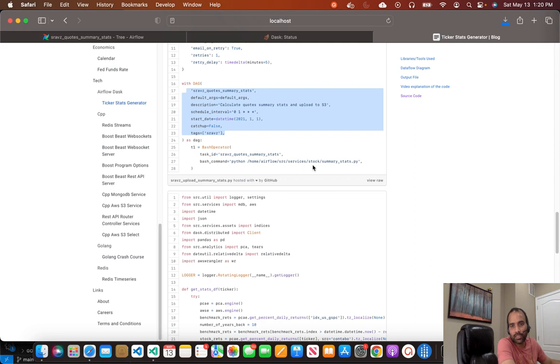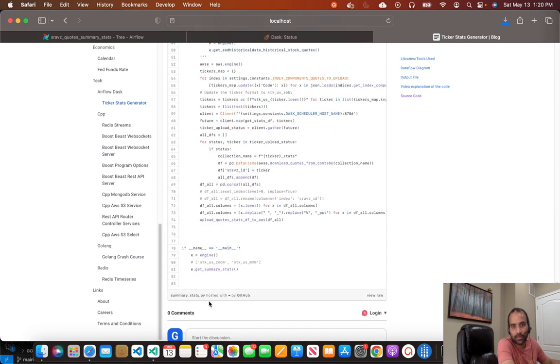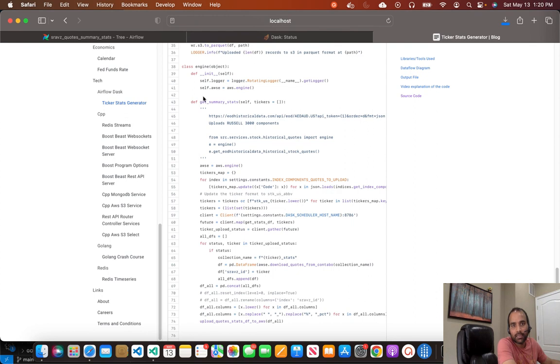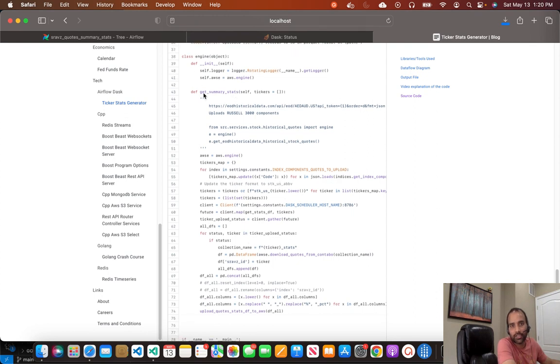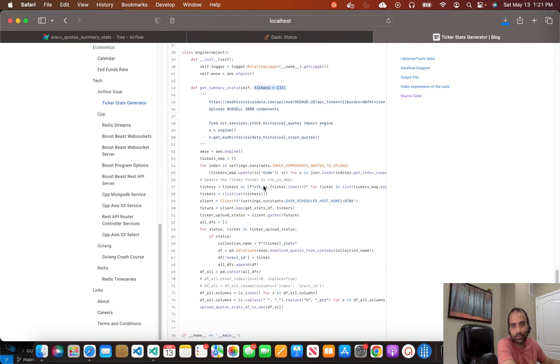Then we'll go through the summary_stats.py file. This is the main function we call, get summary stats. The get summary stats function will take a bunch of tickers. If we don't pass any tickers, we'll get the tickers from our database.